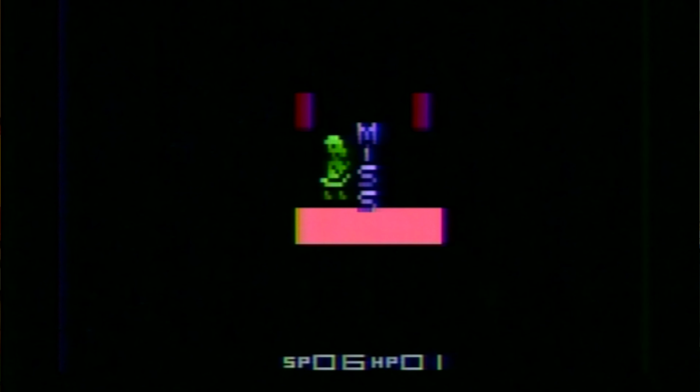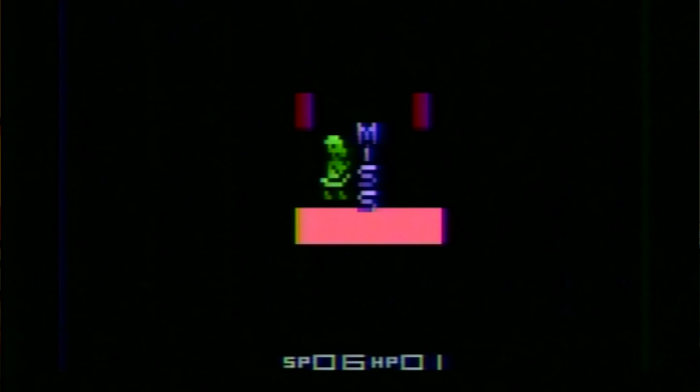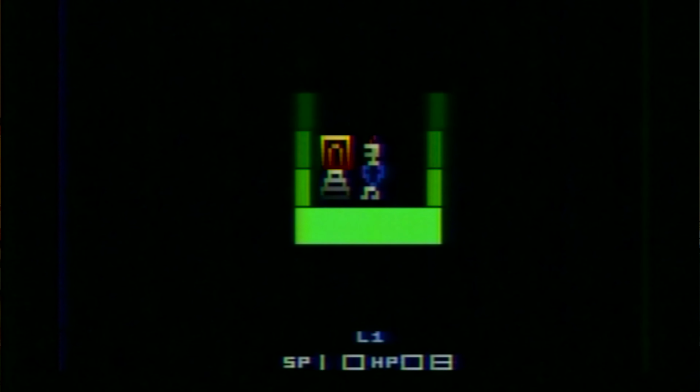Let's go down. I'm gonna die. Please, please, please. Yay, he missed. Oh, no he didn't. He got me on the next one. Well, that was cool. Now we know a little bit about what we're doing. Let's reset. See how far we can go. I'm gonna reset a few times and see how many hit points I can get.